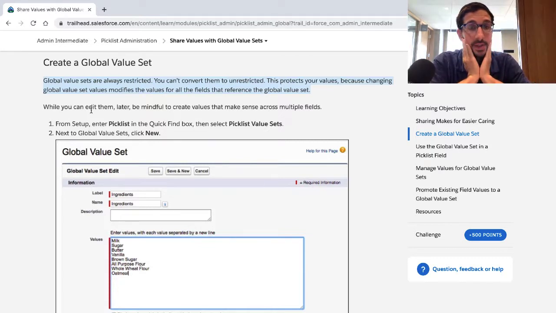You're born into this religion. You can't get out of it. Global value sets are always restricted. You can't convert them to unrestricted. This protects your values because changing global value sets modifies the values for all the fields that reference the global value set. What does restricted and unrestricted mean? I don't remember. Did I learn that last week? While you can edit them later, be mindful to create values that make sense across multiple fields.